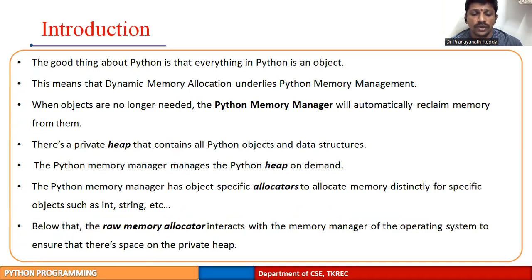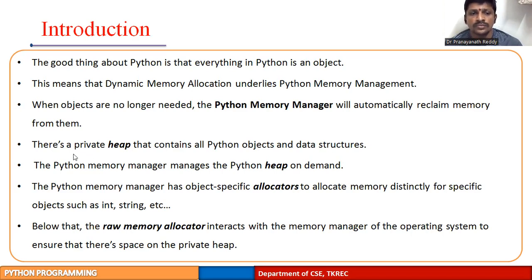Right. So now, why we are not using pointers is because everything in Python is an object. Object means it automatically goes to dynamic memory allocation, because Python is an object-oriented programming language. The Python memory manager will automatically reclaim the memory whenever it is not being used, which means it also deallocates the memory. Whereas in C programming, we have to do that explicitly by using the free method.